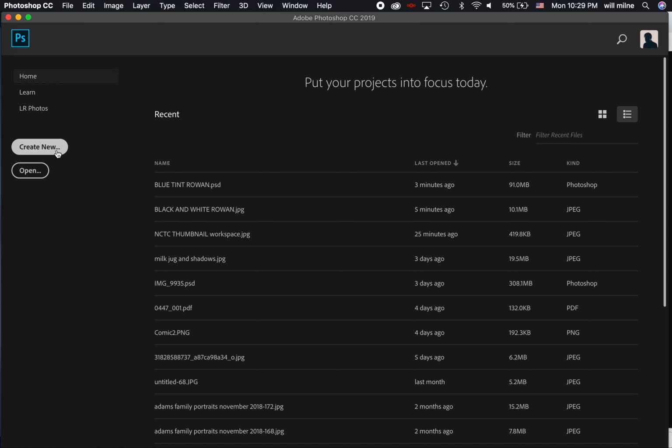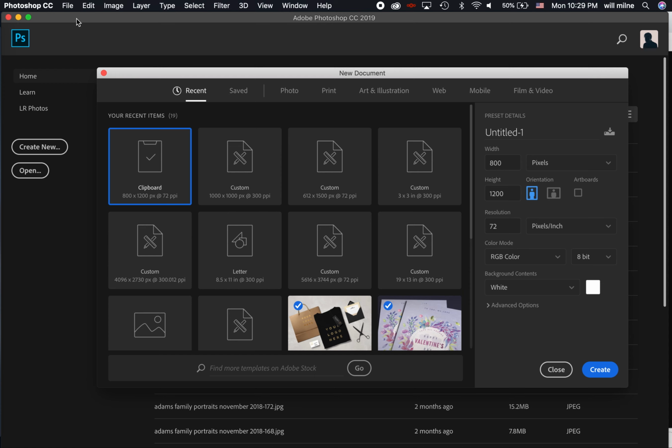and we're going to click on the Create New, which is the same as hitting File New, which brings up this dialog box. And if you have something copied, like I do in this case, the first thing that Photoshop will highlight in the new document dialog box is this one that says Clipboard, this little preset. And the clipboard setting is basically the exact same dimensions as the thing that you have currently copied. That's AKA sitting on your clipboard waiting to be pasted.